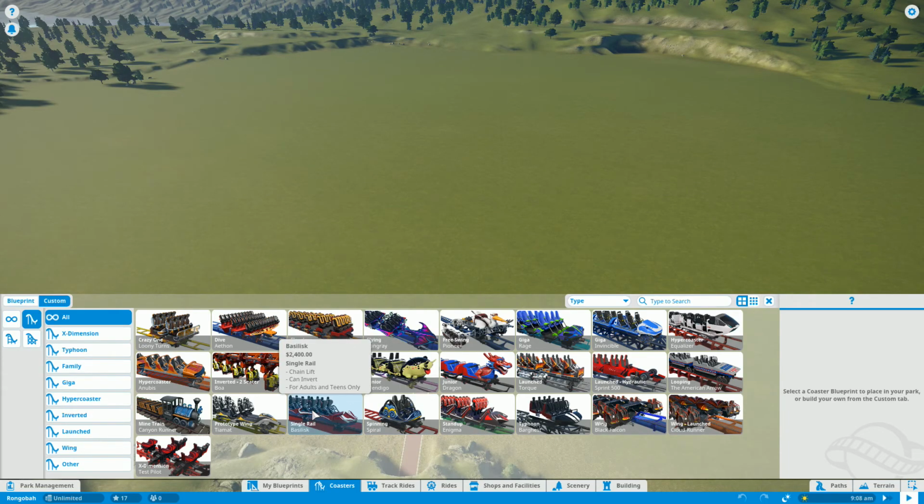Oh, that's cool. The Basilisk. Cannot invert. So this one can invert. Learning tunes for adults and teens only. Is that kind of everybody? For all ages. The free swing Cloud Runner. Okay, so these are the ones we're going to go for.